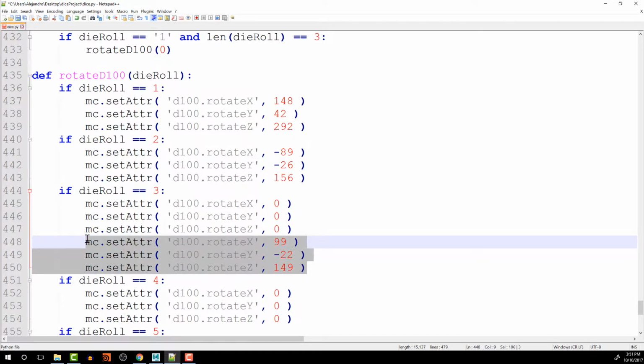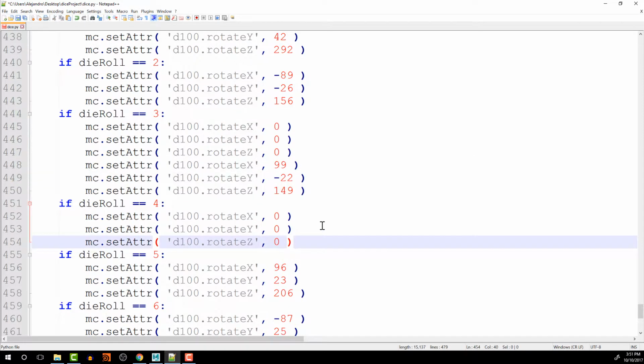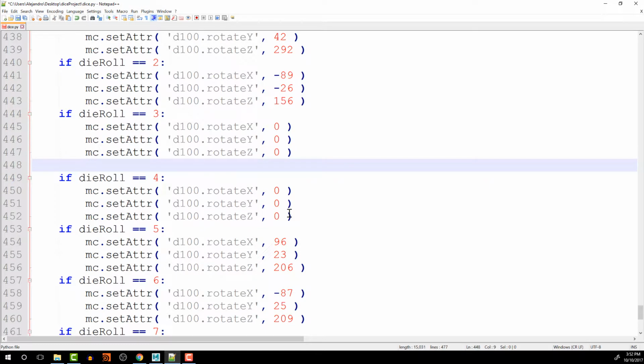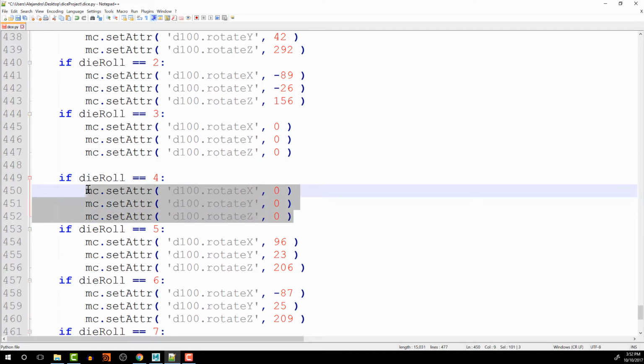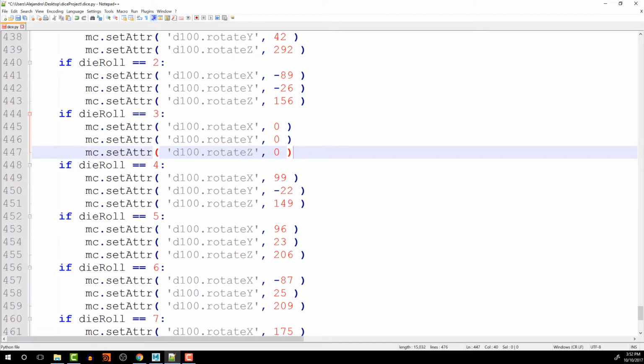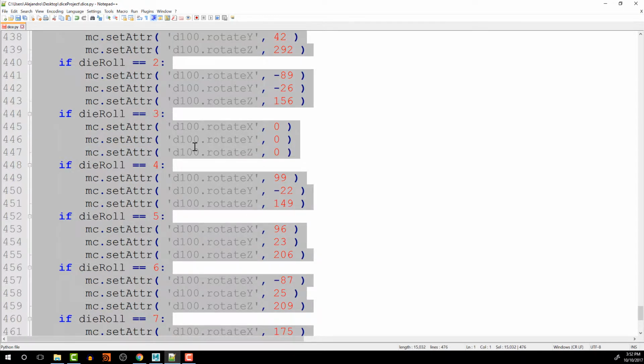And I will copy this, and actually let's cut it rather than copy, and paste it in here. Okay, so now we should at least have 2 correct places.